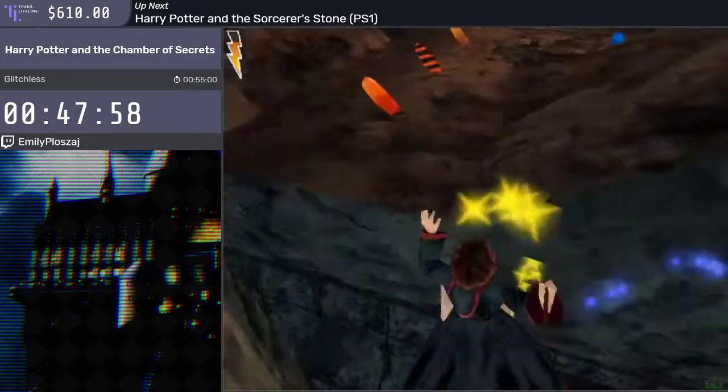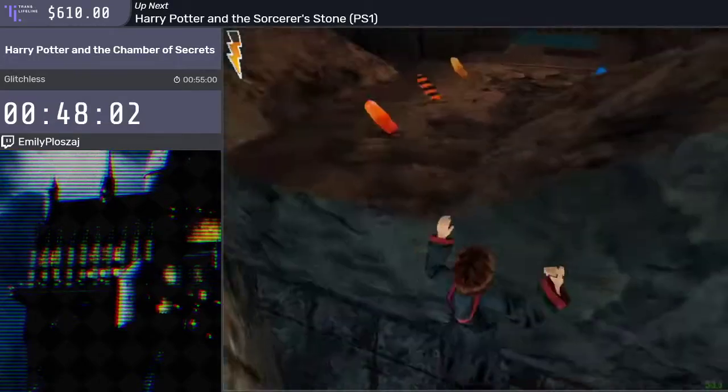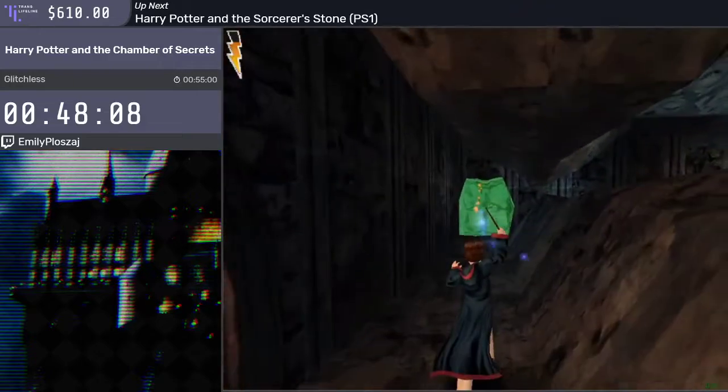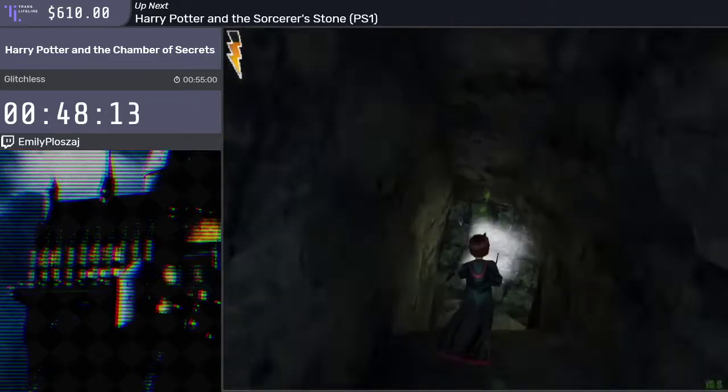Coming over here, we have a skip known as, I messed up the logic right there, a skip known as Crusher Skip, where we jump over this gap over here, which is very difficult, and going above, which loses a couple seconds, we go around over this.